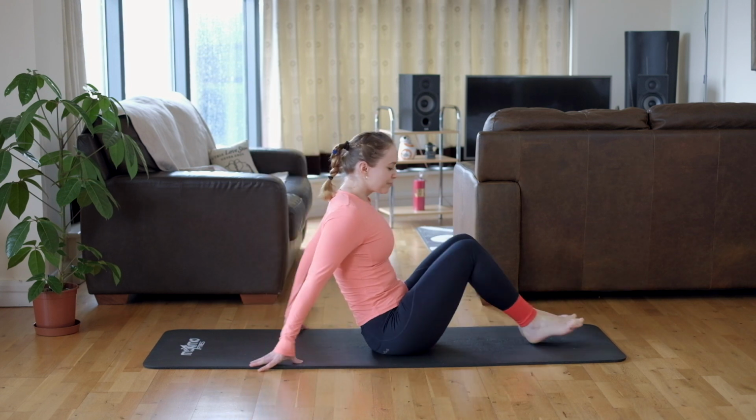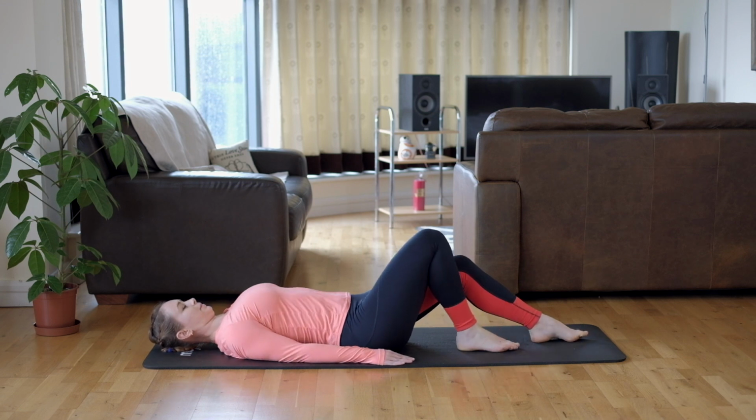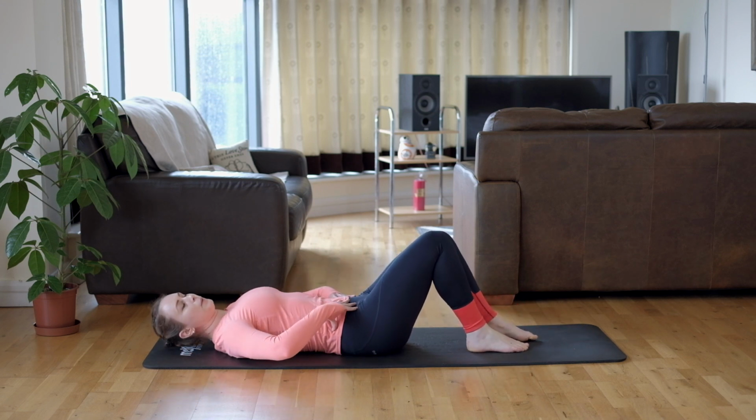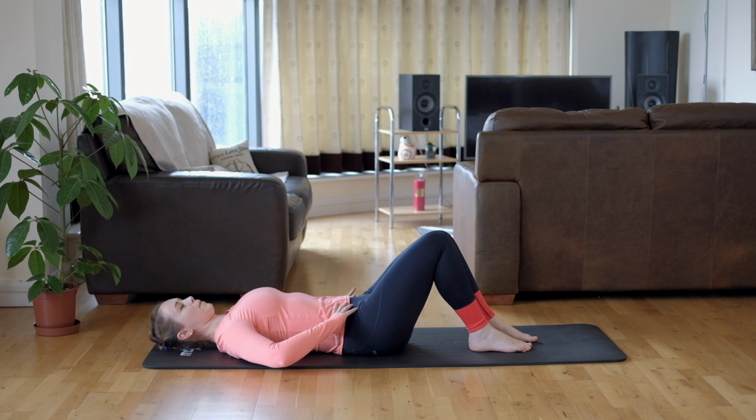And we're gonna come into the position all the way down on the back. Place your hands by your sides, bring your feet a bit closer to your bum, find the neutral spine. Try to keep the shoulders away from the ears, and we're gonna practice the pelvic tilt exercise.